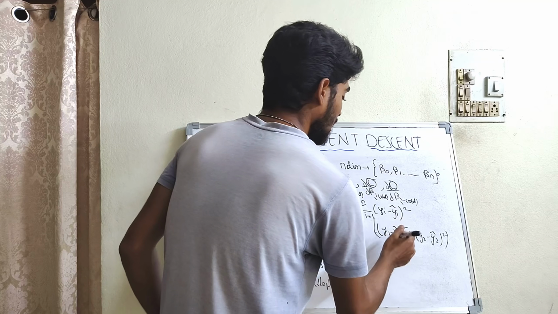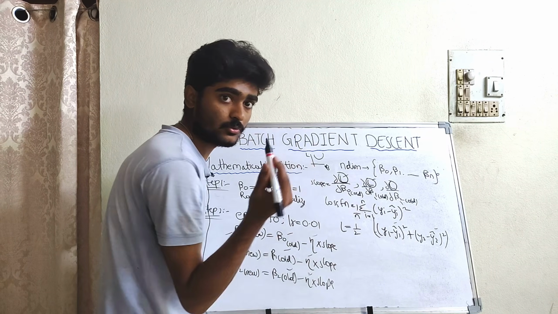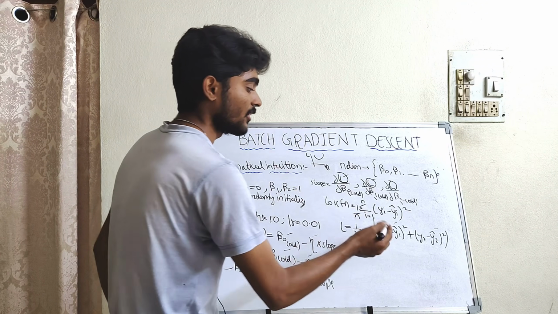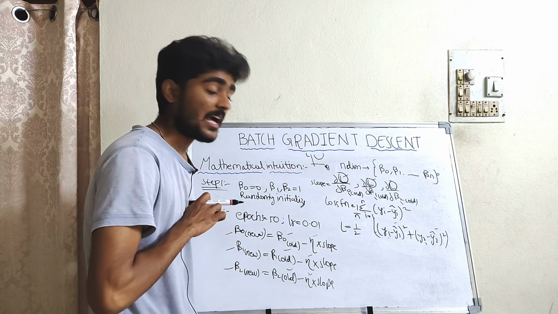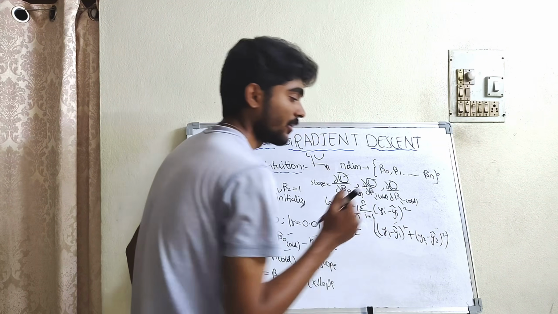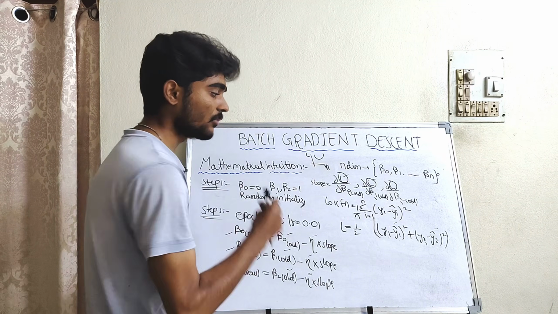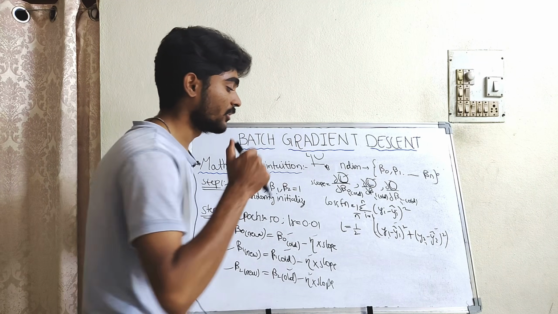Now what is the unknown value over here? We know this y1, that is the true output, from the data, and this y2 is also the true output with respect to the second row, also from the data. Now what value is missing over here? This y1 hat and y2 hat. We need to determine y1 hat and y2 hat. y1 hat corresponds to the first row and y2 hat corresponds to the second row.